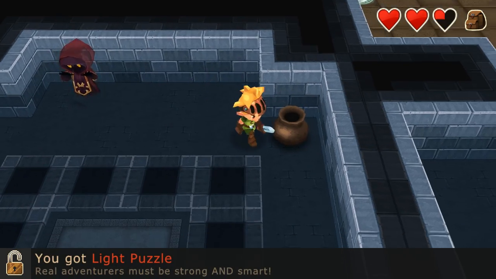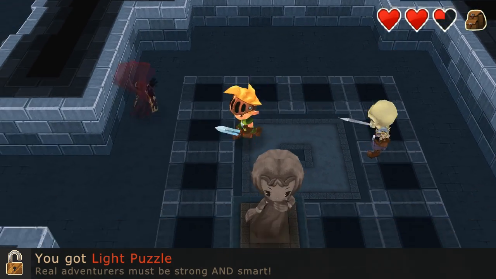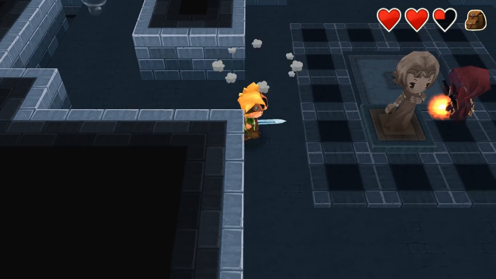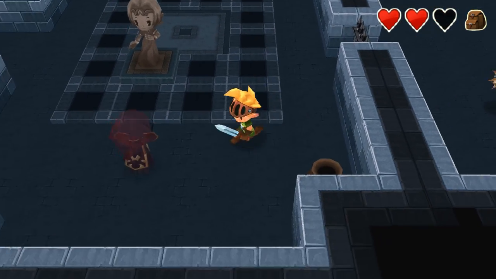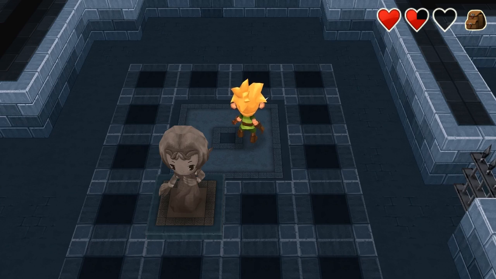Oh, hey, friend. You got a light puzzle. Real adventurers must be strong and smart. Oh, there are two of these guys. Excuse me, sir. None of that. No more of that. Up. There we go. Spare me your nonsense. Ow. What? I actually thought I was avoiding that one. Guess I messed up.